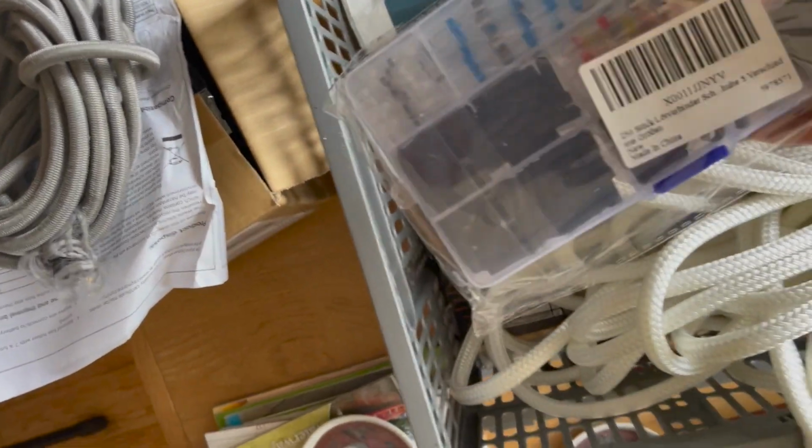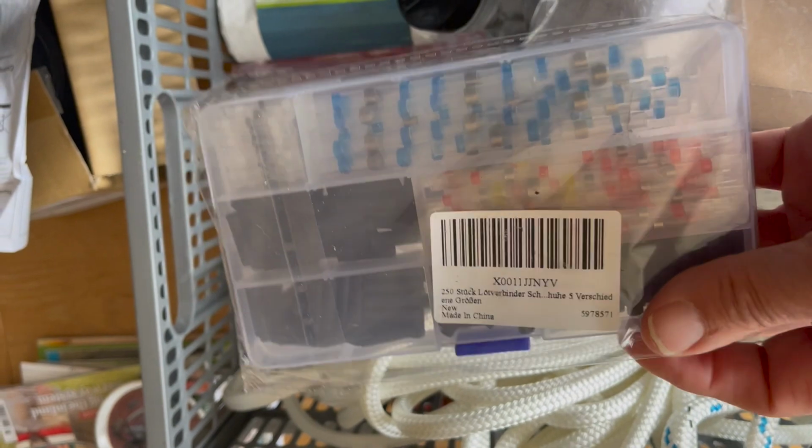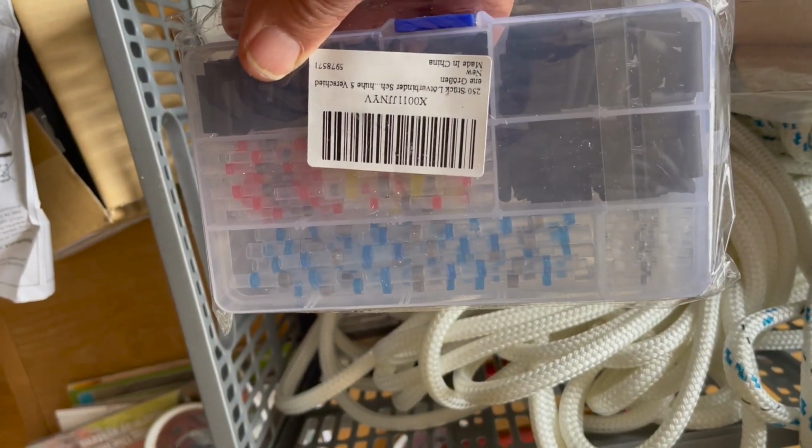And then the other thing is all the children tags, and they're excellent. They really are good. Well worth every penny, those.